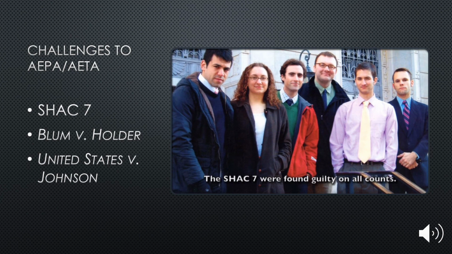Johnson and Lang released mink and foxes, and the Shack 7 doxed people and said that they supported illegal protest. Whether or not you agree with these actions, whether you think that they're helping to save the planet or not, I don't know that we can consider them terrorists, even under the definitions that we talked about earlier in the lecture. So just understand that as we're having these conversations, we need to think about what these terms mean.